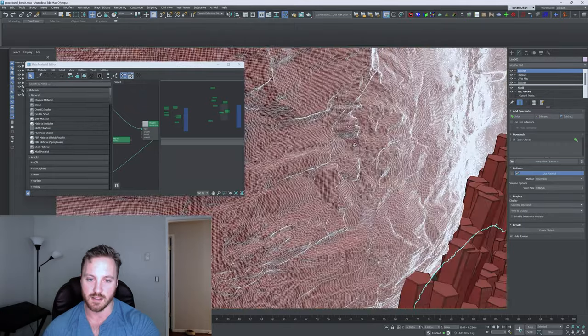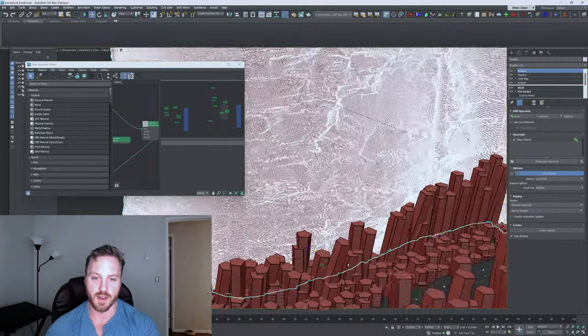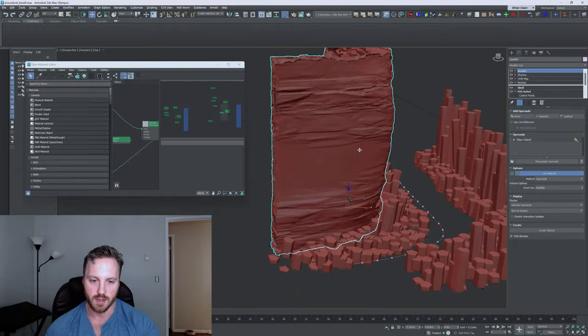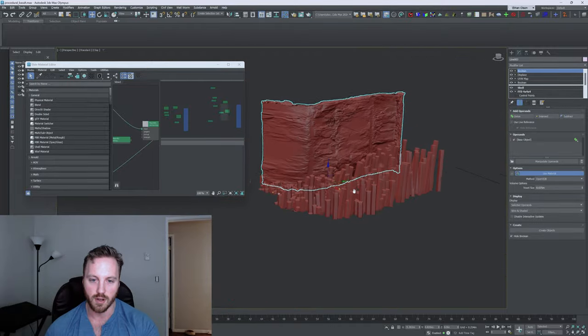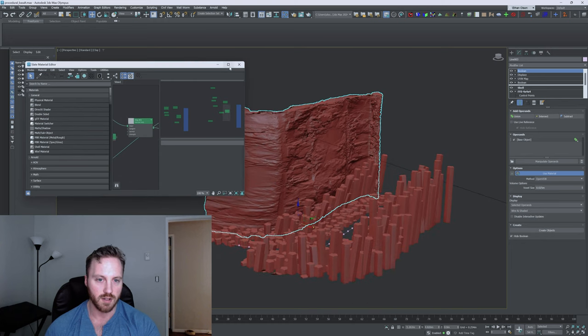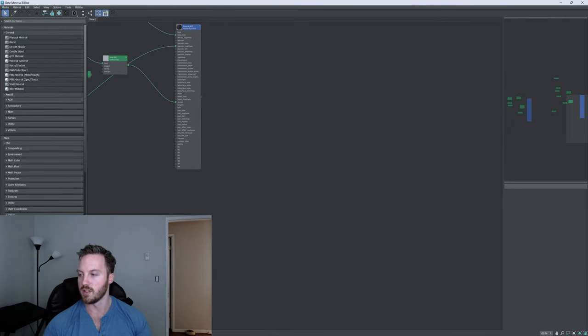Now it's really dense, so if you were wanting to make real-time edits, I would lower this and make it less dense. But if you were wanting to push this out right away, like a Nanite setup or whatever for Unreal, you're pretty much ready and good to go. So let's get the materials on there and do a quick test render, and then we'll be good to go.